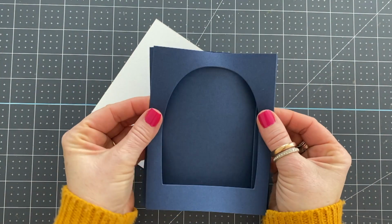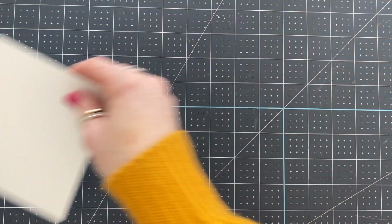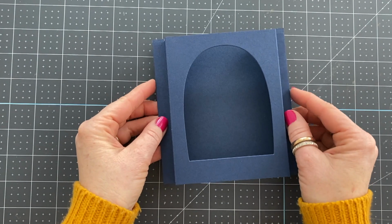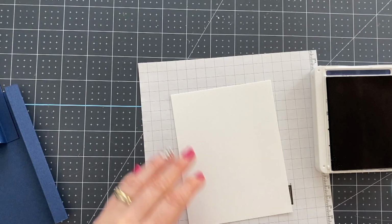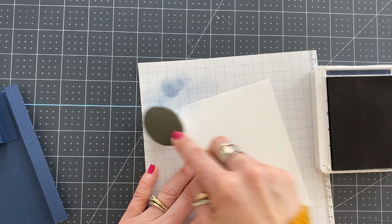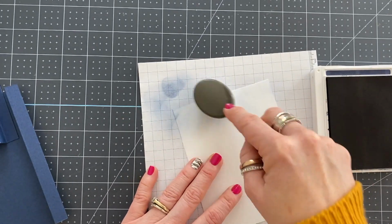Now, when this card is folded flat and assembled, it fits in a regular A2 size card envelope. So it will mail and fit in a normal envelope, and you don't have to worry about if it will go in regular mail. The other card we're making today doesn't, but we'll talk about that in a minute.